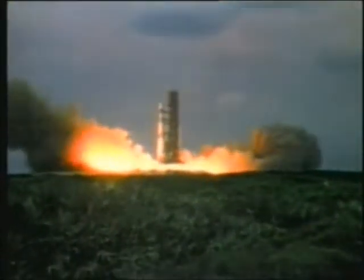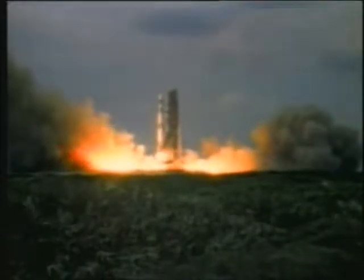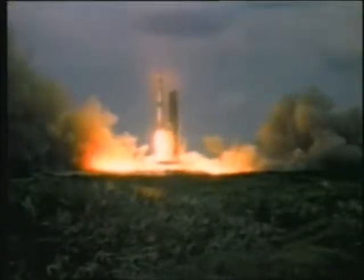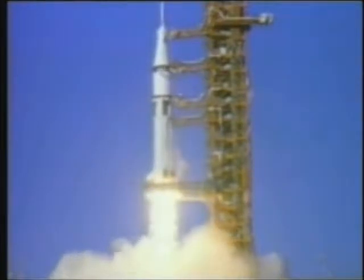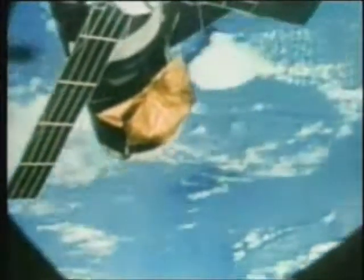Skylab was the next manned spaceflight. Launched first was a 2-story orbital workshop. Then the first of 3 three-man crews departed to meet, join, and begin living in the orbiting laboratory. Those crews would stay 28, 59, and 84 days respectively. One of the major objectives was to find out if astronauts could physically withstand extended stays in space and continue to do useful work there. The answer was a resounding yes.